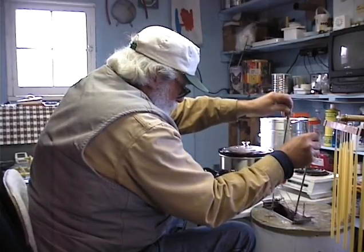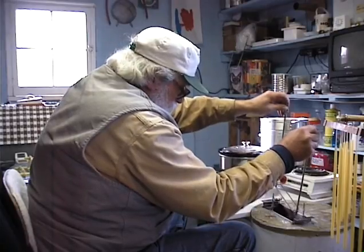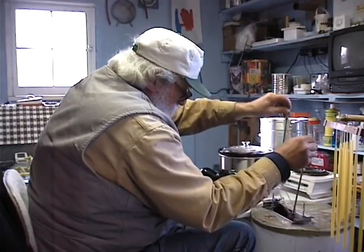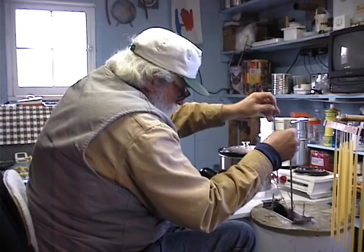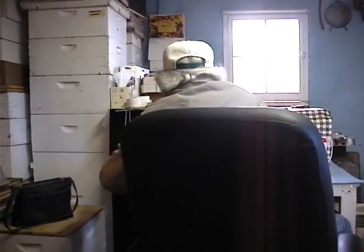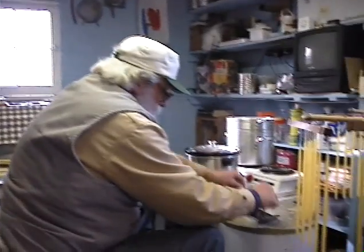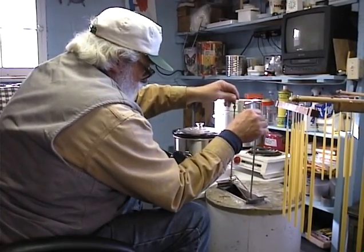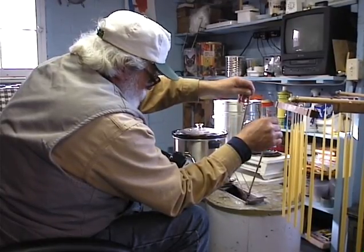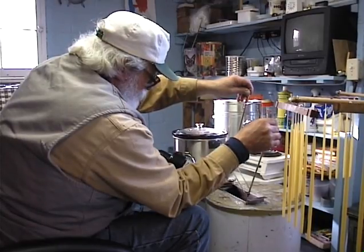I can only do three sets at a time because of the cutting away, so as soon as I've taken these three sets out, I'll dip around, and then the other three will go in to be melted down, and I'll dip around to draw the wax back down in the dip tank so that it doesn't get overfilled. These are all little techniques that I've worked out over the years that speed the process and make it more efficient.